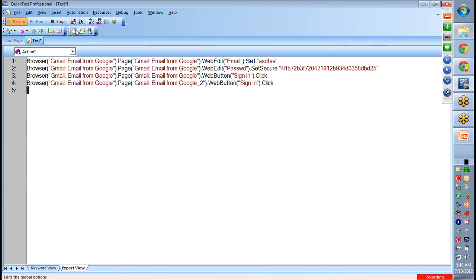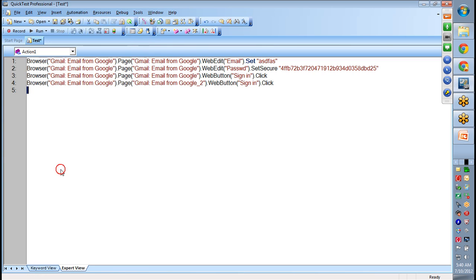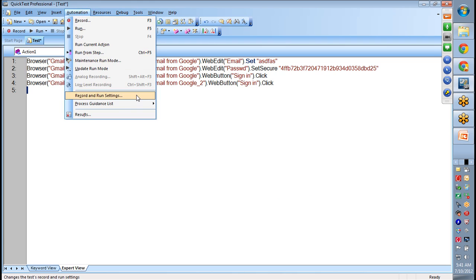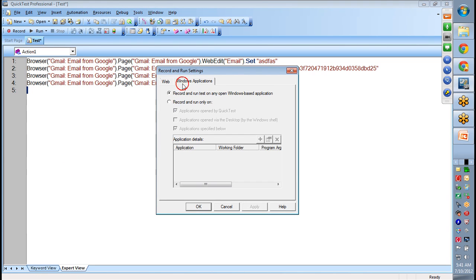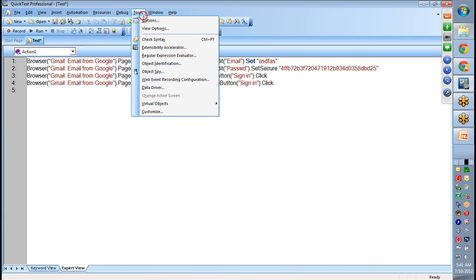This is the problem with your QTP. Okay, we'll try to configure for the calculator application.